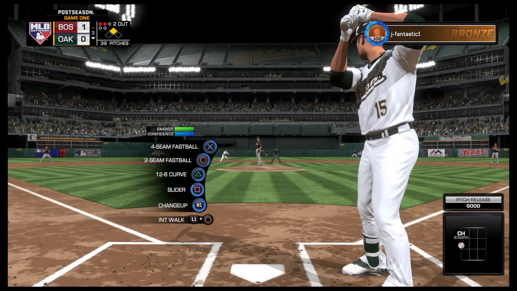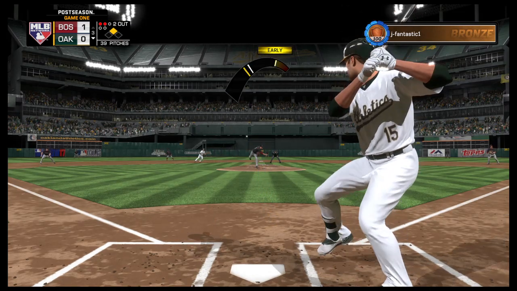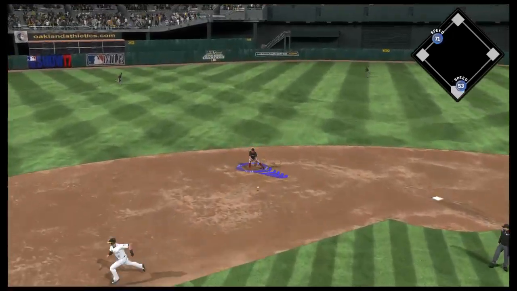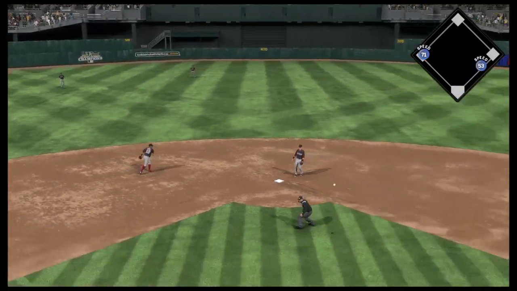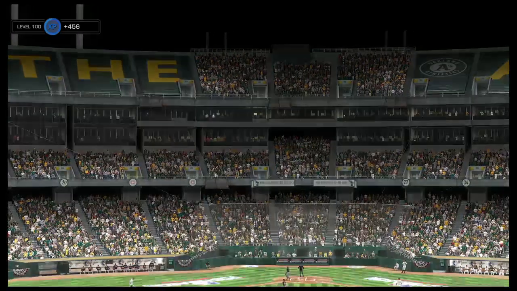Well, he's got a base open to use right here, and it looks like he might not be afraid to do that by the way he's pitching it. Curveball hit on the ground to shortstop. Fielded by Galvis. And nothing will come of the 2-out double as the inning is over.